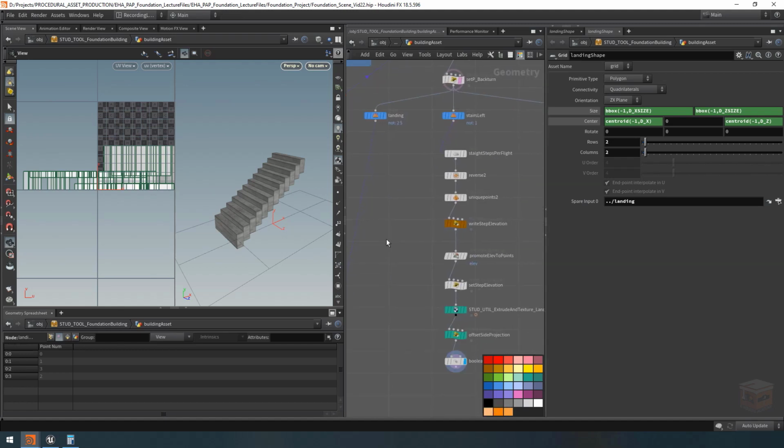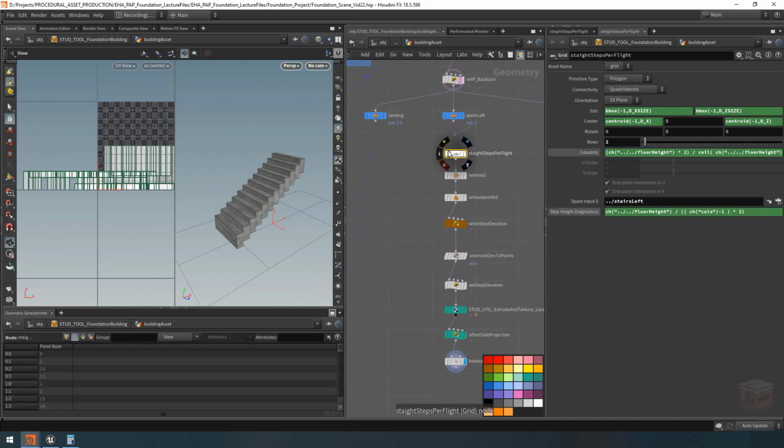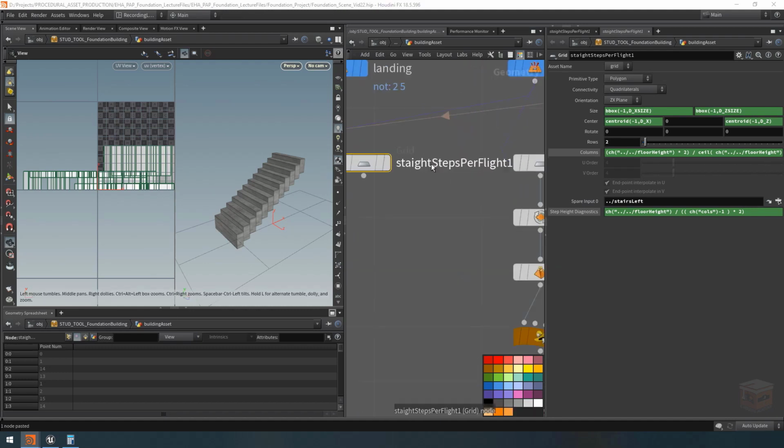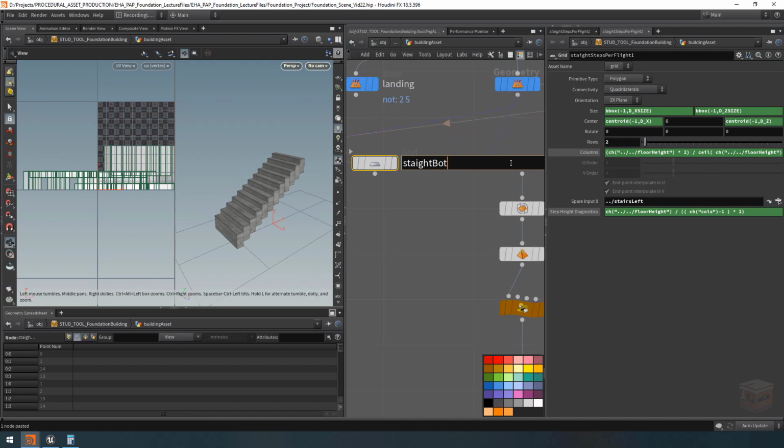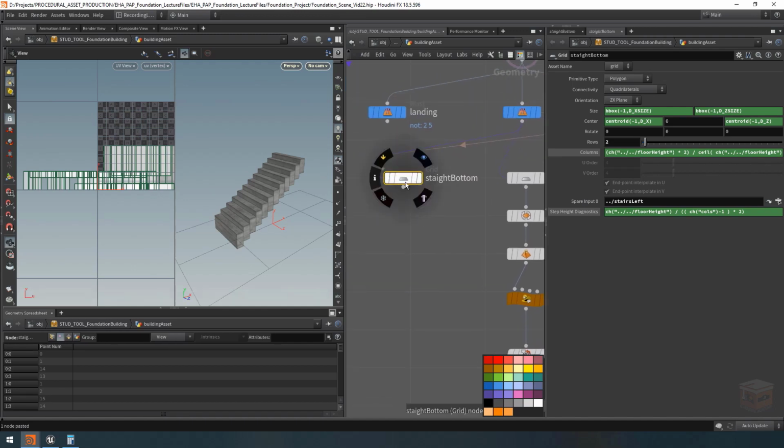Then over here, let's create a new copy of this node, the straight steps per flight. And I'm just going to call this one the straight bottom. And in this case, I'm going to reduce the amount of columns back to 2.